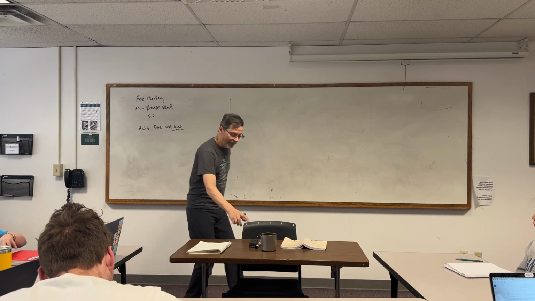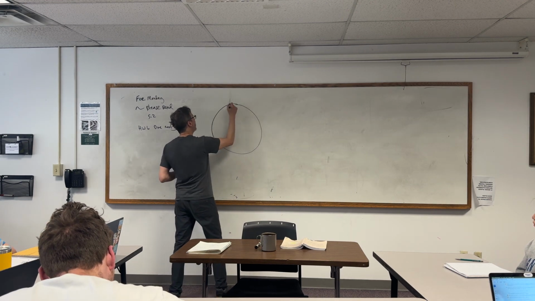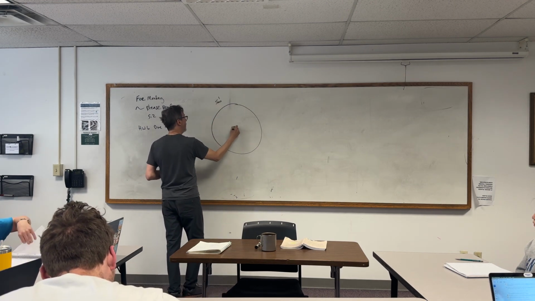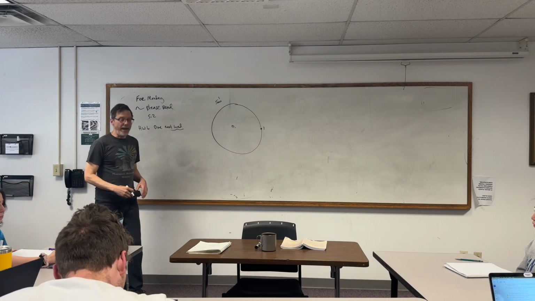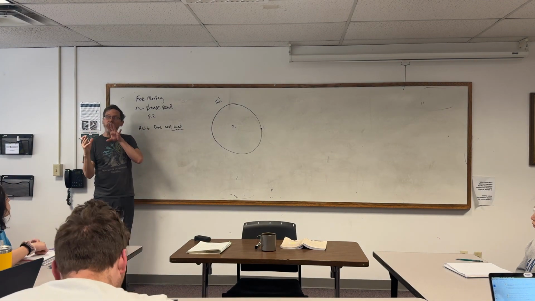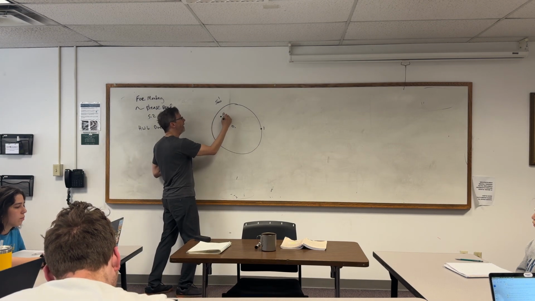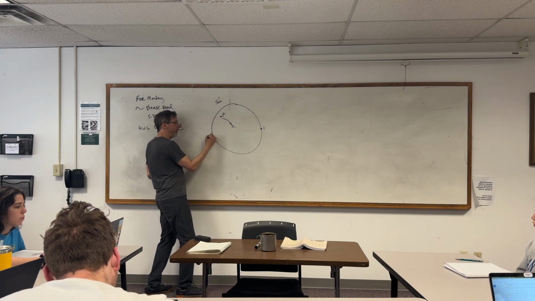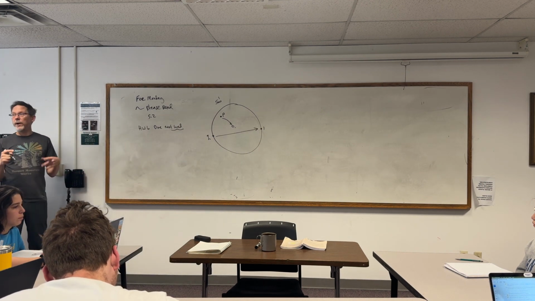Why am I doing that? I don't want the plane. I just want the circle. So let's start with the unit disk. So that's the unit disk. There's 0, there's 1. And the construction was this. We want to find two clines to invert over that send a point P to 0 and a point Q that's already on the boundary to 1. That's our goal. We just want a thing that does that.